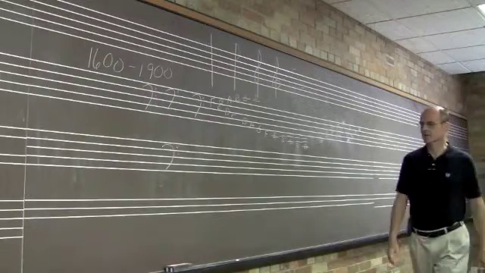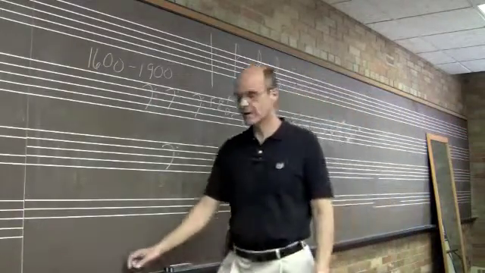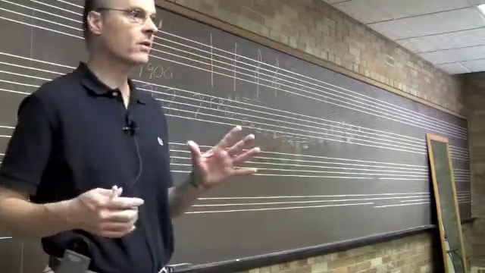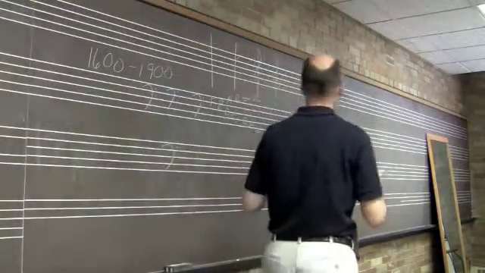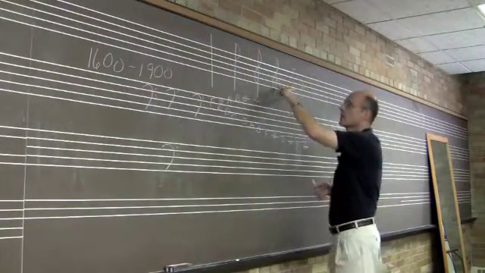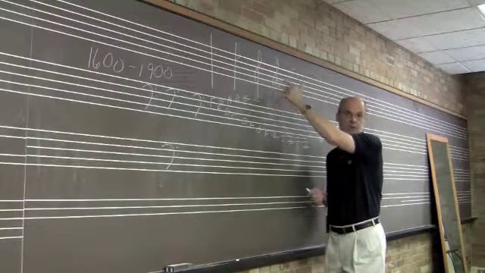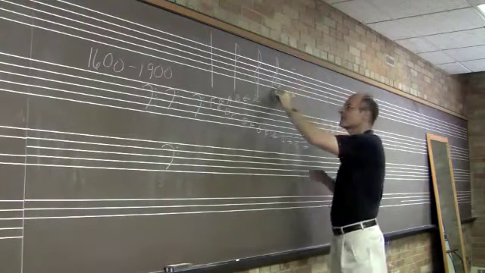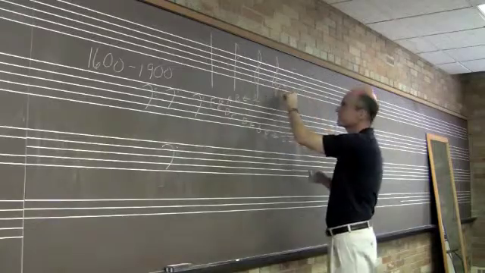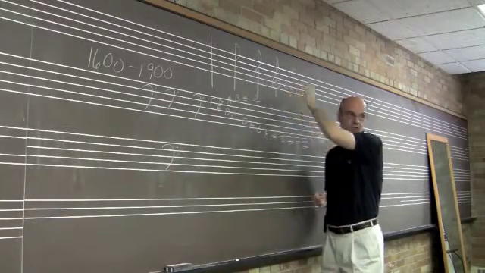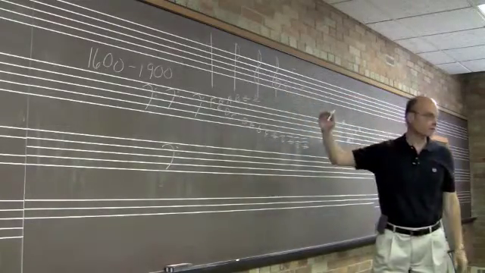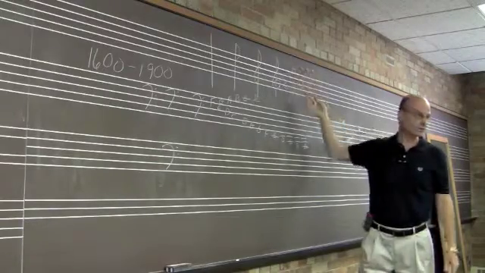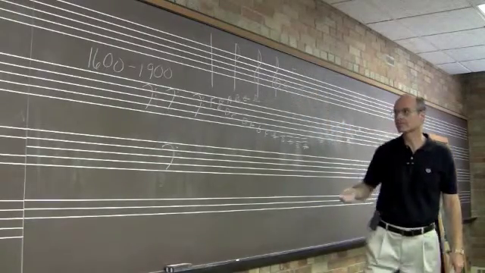Now, something that we have to know about each clef. Obviously, we have to know the kind of clef it is, because if we know the letter name of this treble clef, we also call it what? G clef. It tells us that G is right here. We have to know that, don't we? Because that's what establishes the first note of that clef, and then we know the rest of the notes are going to follow the musical alphabet.